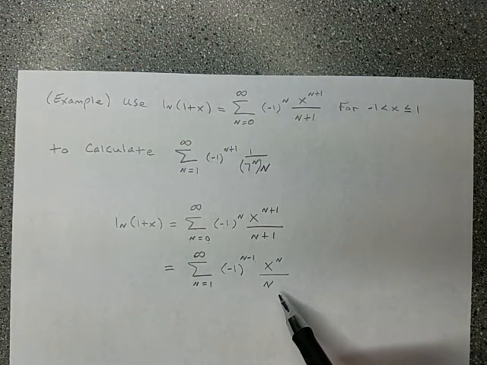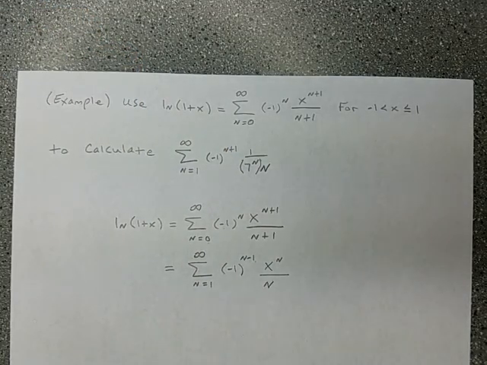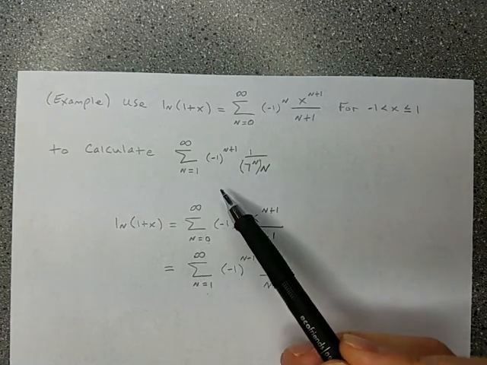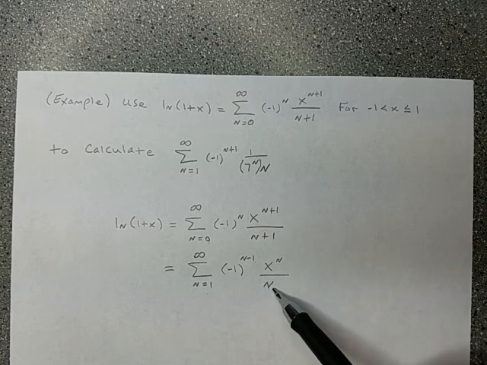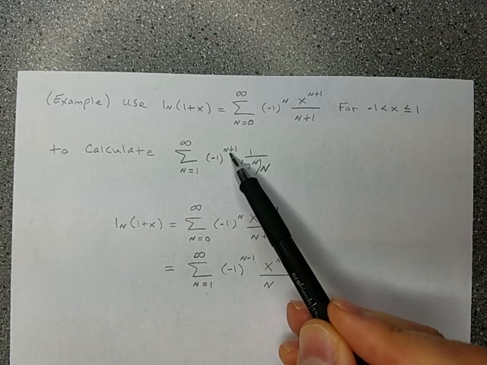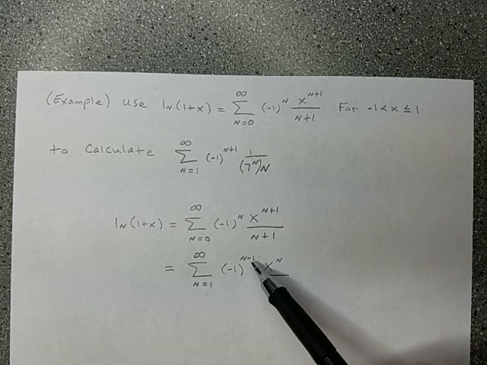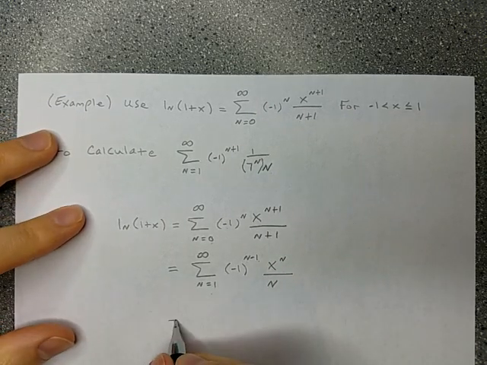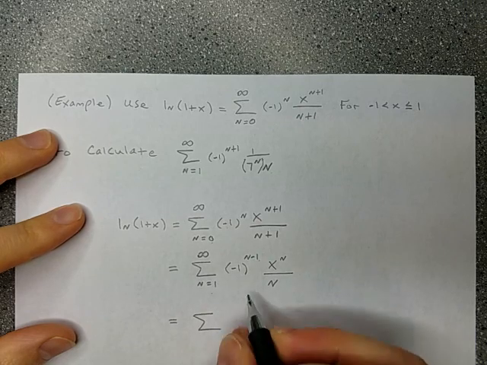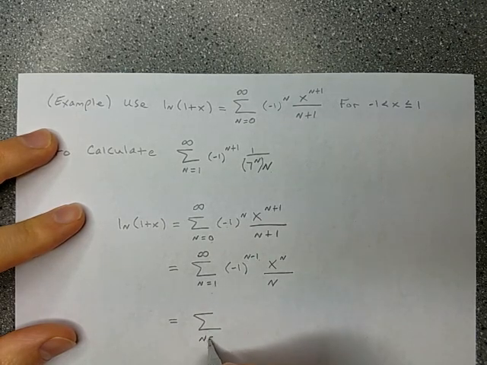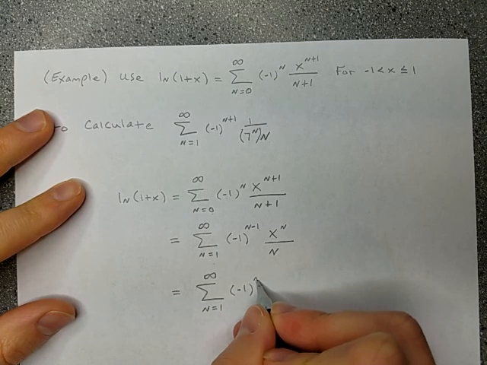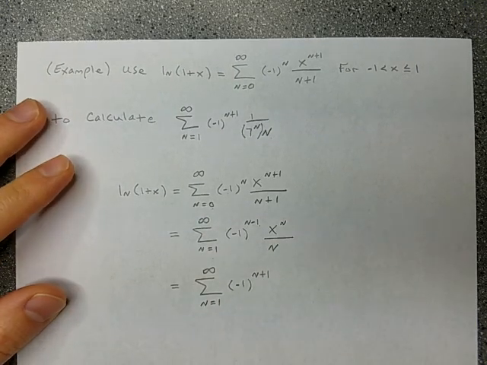Okay, so we can start there, and that looks a little bit more like what I'm trying to work with. But it's not perfect, all right? Because, well, why isn't it perfect? Well, it starts at 1. Okay, so it's got that. It's got n. And -1 to the n plus 1, though. That's n minus 1. But are they any different? Isn't this the same, since that's just a -1 right there? Wouldn't it be the same as this?